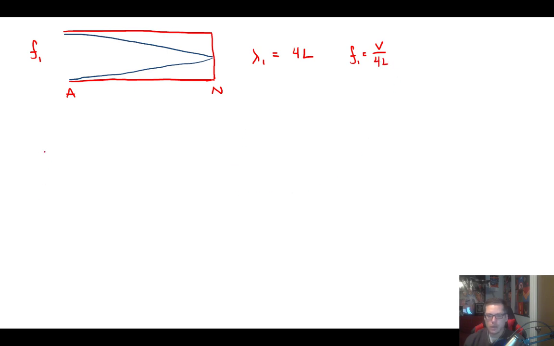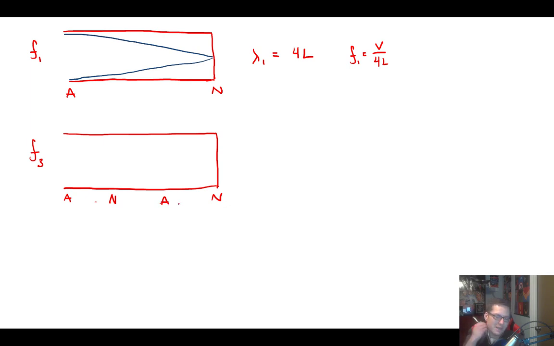Now the next harmonic we can do is not 2, because we can't have even harmonics. So the next harmonic we can have is our third harmonic. So once again, we'll have our pipe that's closed at one end. So that's that guy. This has to be an antinode, this has to be a node. If we're going to go to the next harmonic, that means we'd have to have a node here and an antinode here. So we'll go ahead and draw a dot here for our reference point when we're drawing our waves. Give me something to aim at.